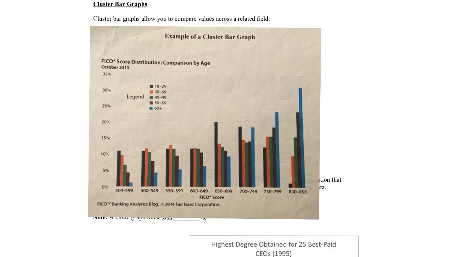This is real data. This is from FICO, which you can associate with the credit score. And one thing you'll notice that I thought was interesting when I saw this, you can see that as people age, their credit tends to go up.